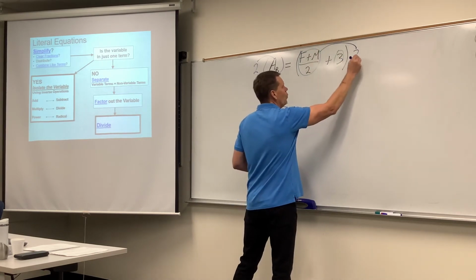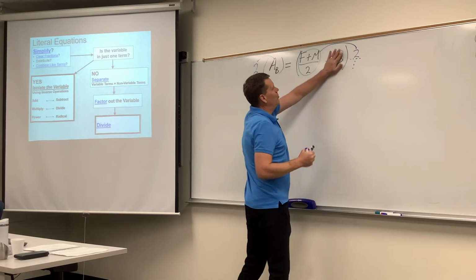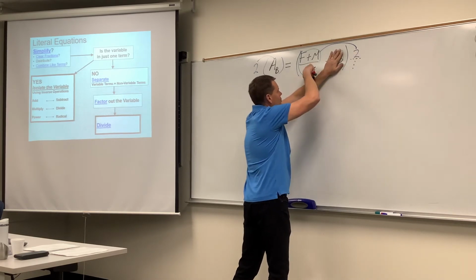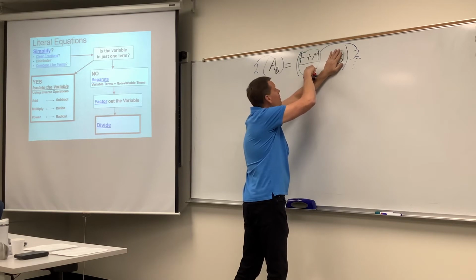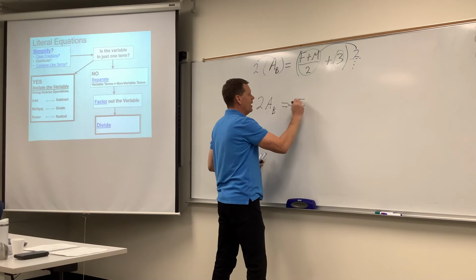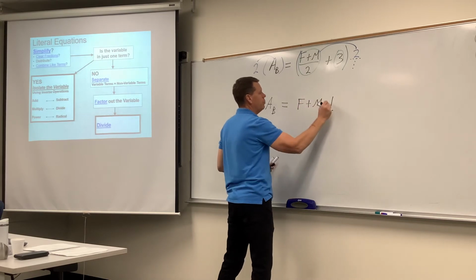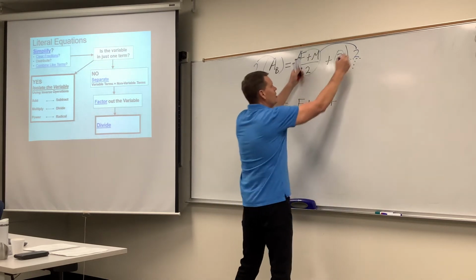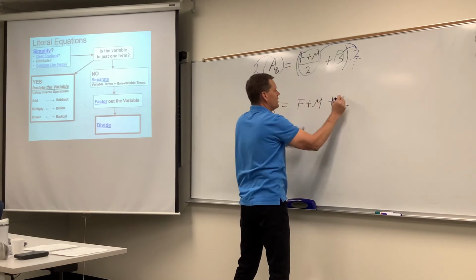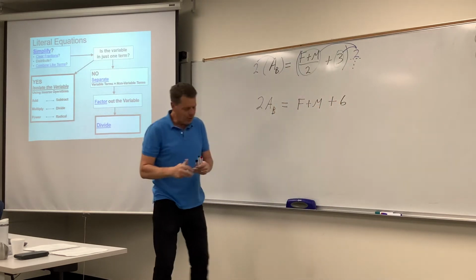So that 2 over 1, ignore the plus 3, wouldn't that 2 that we're introducing cancel that 2? That's why we're introducing 2, by the way. So wouldn't that just leave, in the case of the fraction, the numerator f plus m, all right, plus, and then when we distribute that to the 3, 3 times 2, 6, okay? So there we go with that.